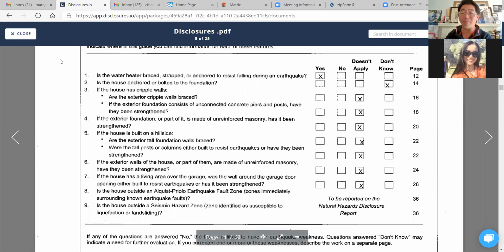So that can be a problem. That's why appraisers view this as a very important thing. We need to have them fix this. Water heater problems are very important. What if the hot water goes into the house and actually burns people in the house? That causes a lot of problems.